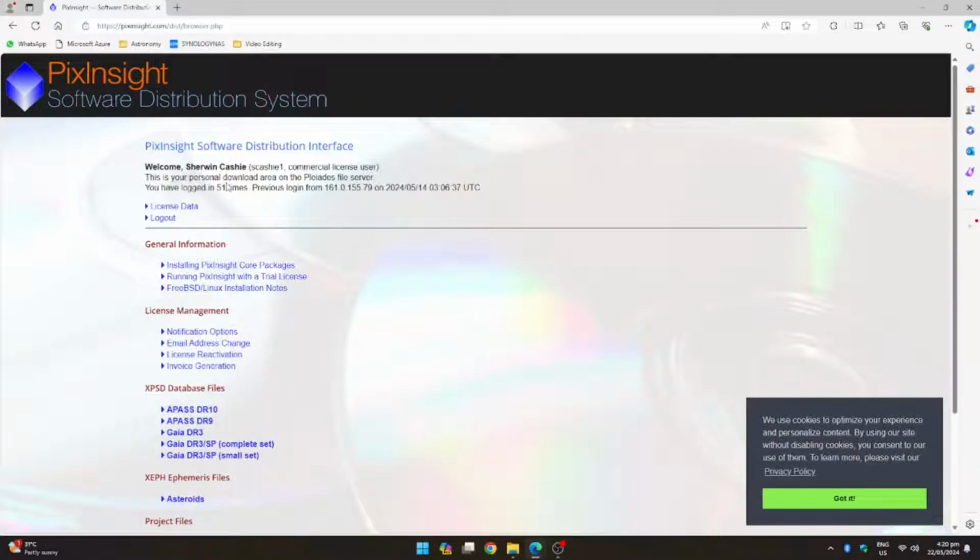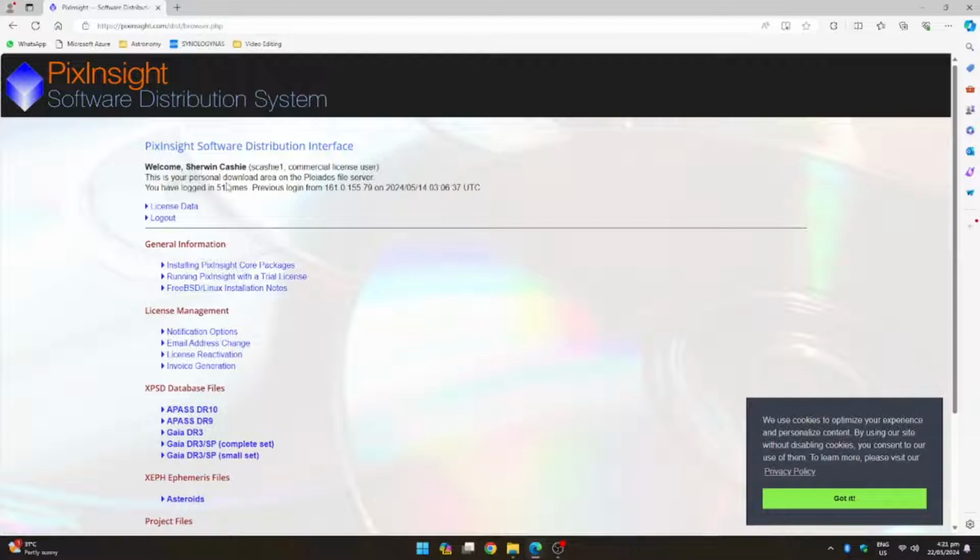I used other programs before to do my astrophotography processing and stacking, but after using PixInsight and seeing all of the features and capabilities, I was convinced. I did not turn back after that. So I definitely recommend you give it a try.